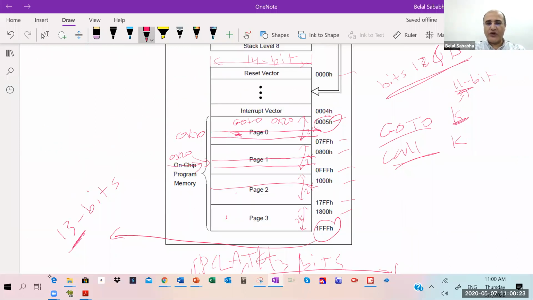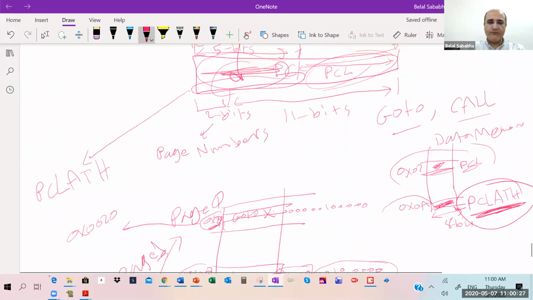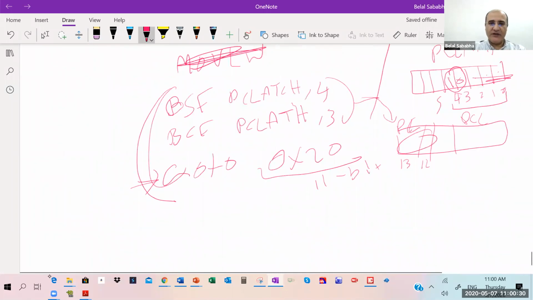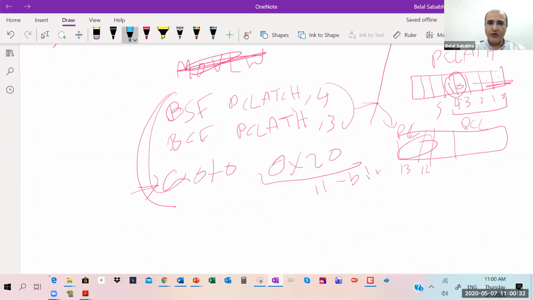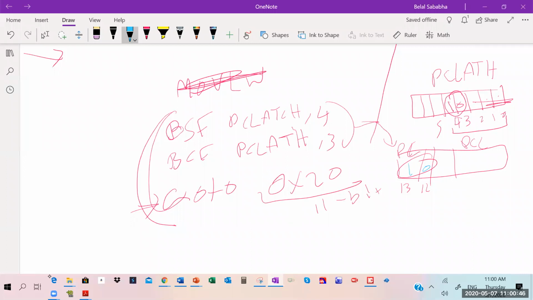What if I want to go to address 20 in page 2? In page 2, it's the same thing, but just here instead, let me do it in blue. Page 2, I want to make these become a 2, so this is 1 and this is 0, right? So bit 12, which is 3, I want to bit... Okay. Doctor, you are doing it backwards. I did it backwards actually. This should have been bit clear and this bit set. This is going to send us to page 2, first in red.